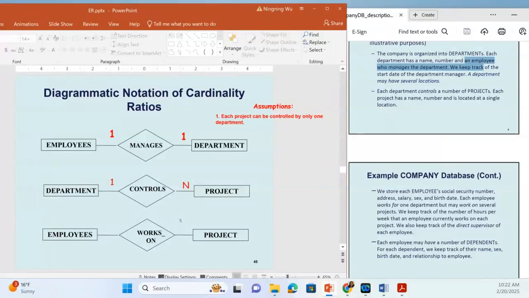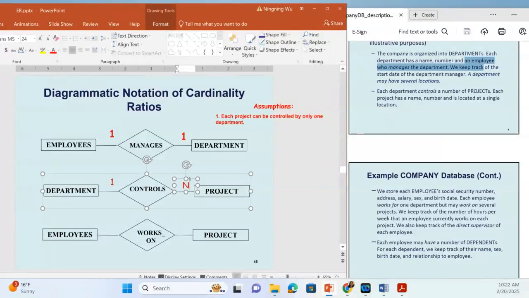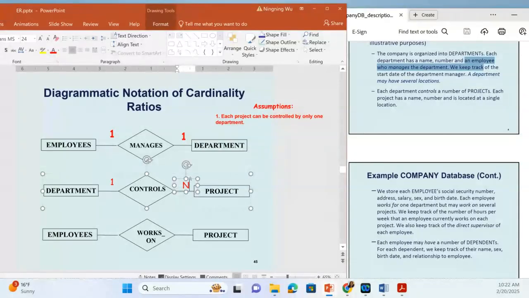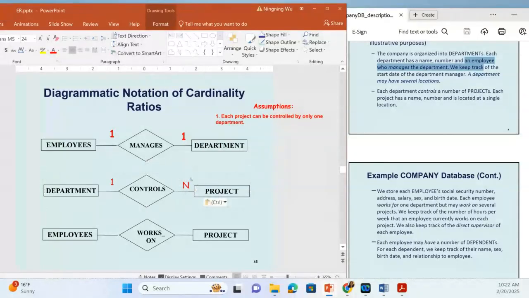So that means we can put N on the project side. So this N indicates an employee can work on multiple projects.